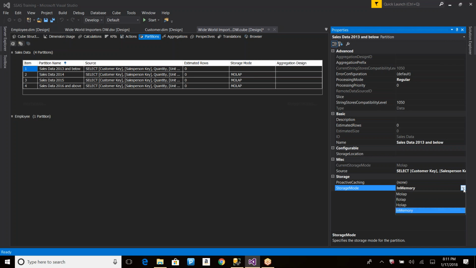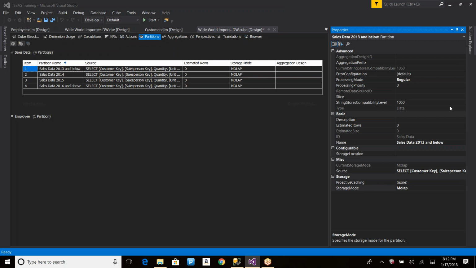This is not for your analysis services. For analysis services, it basically comes with 3 storage modes. Analysis services OLAP. When I say analysis services, I mean OLAP here. So it comes with 3 storage modes. The first one is Molap, second one is Rolap, and the third one is HOLAP. So Molap is the one that we have seen so far.